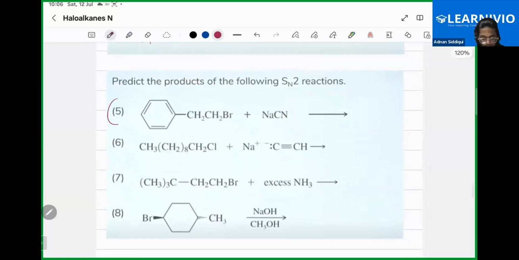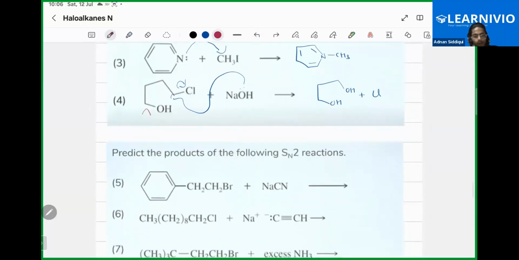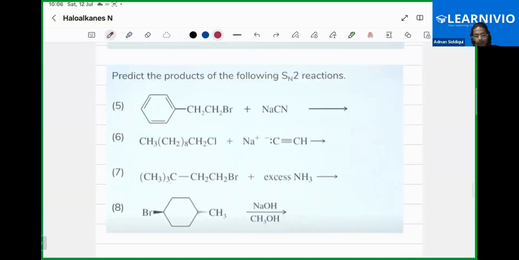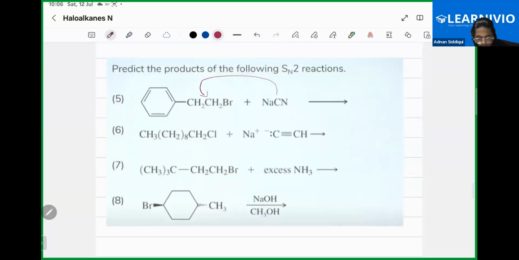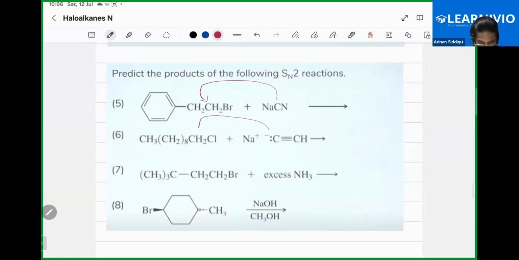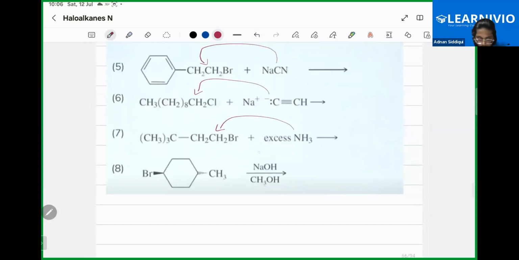Okay. This is again the same, the continuation, like the fifth part of this same motion. You have to again do the SN2 reaction. You will do what? This CN will attack at this carbon, right? Here it will attack at this carbon and again at this carbon and here. This one you have to be very specific because here they have shown the stereochemistry involved in inversion while you are doing the SN2 reaction.